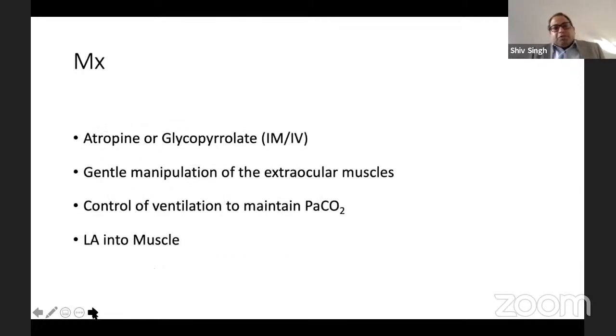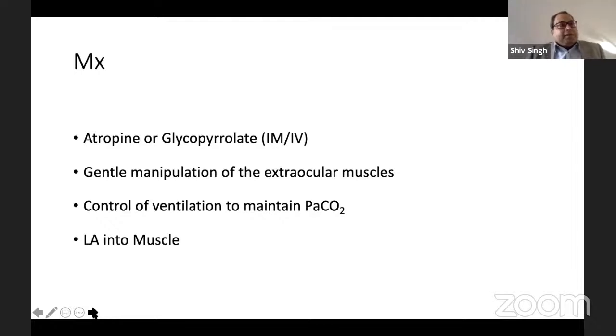What about the management? Obviously, the first thing you will likely ask is the surgeon to stop manipulating, stop putting pressure on the eye. Sometimes when surgery is going on at the head end and the head is hidden, like they're doing surgery on the mouth or throat, sometimes even the surgeon's assistant pressing on the eyeball can lead to this reflex. So you need to protect the eye from the pressure effect. So the first thing is you ask them to relieve the pressure or stop operating.